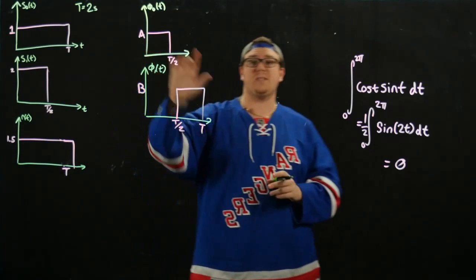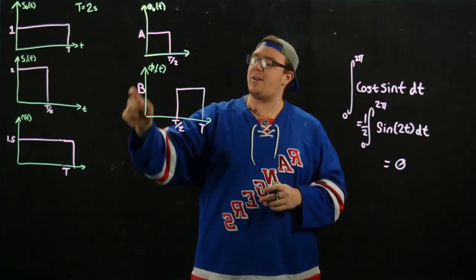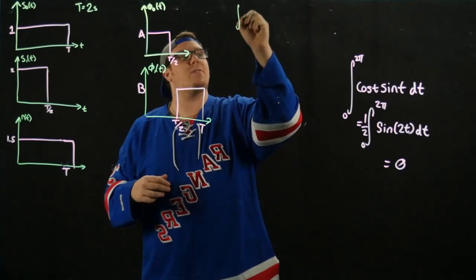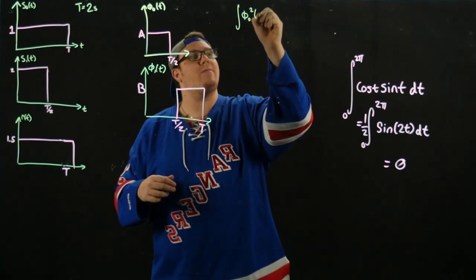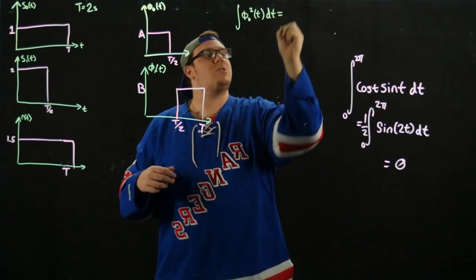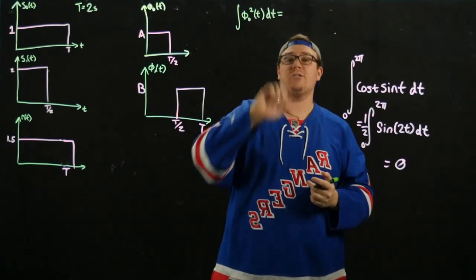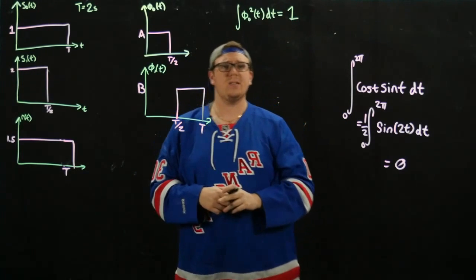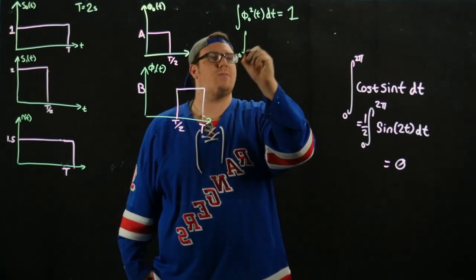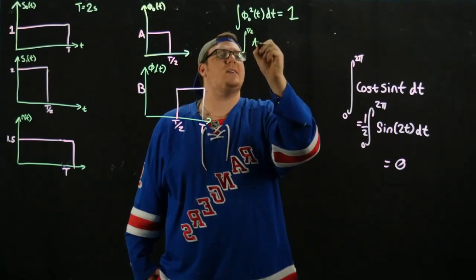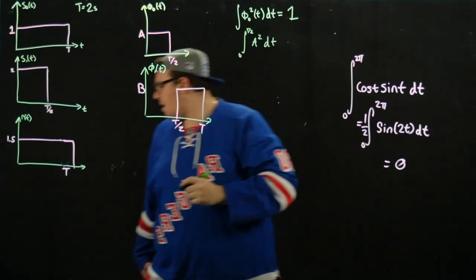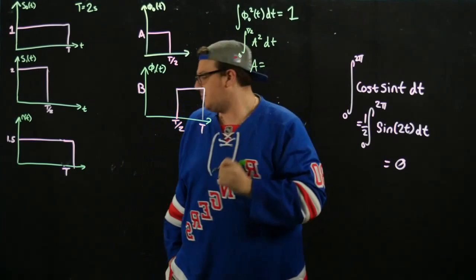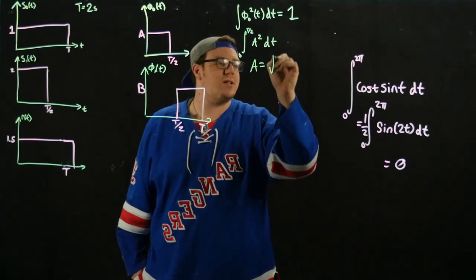If you dot product them with themselves, they have to end up with 1, which is why we don't know what these are yet. But we can solve for those very quickly. So if we take the integral of phi 0 squared of t dt, which is also coincidentally the energy in here, we should get 1. So we want a unit energy signal. So basically what we're doing is we're taking the integral from 0 to T over 2 of a squared dt. And if you carry out this integral, you should end up with a equals square root 2 over T.